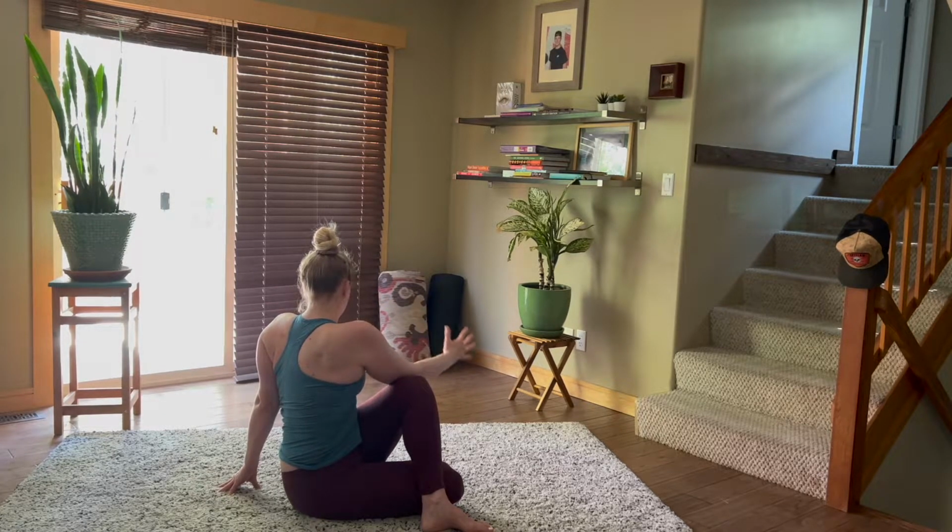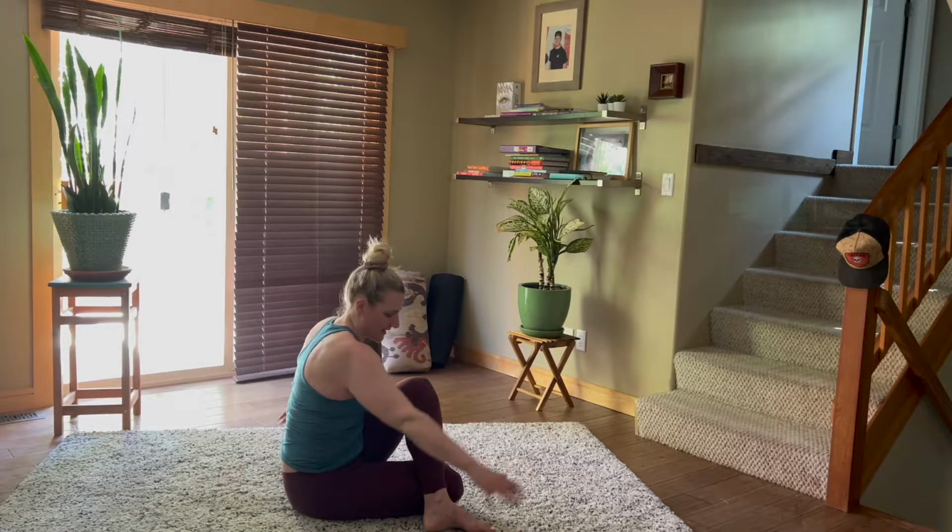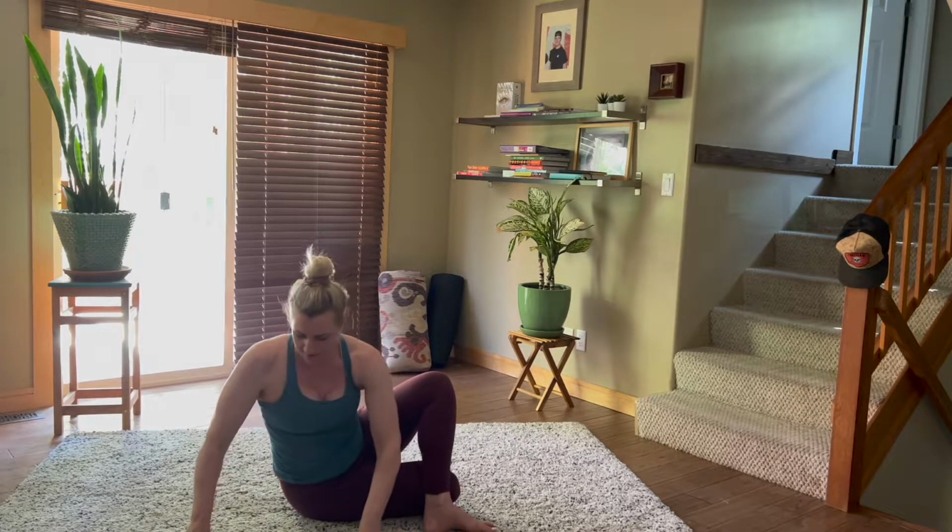Beautiful. Two more. Inhale, lengthen. Exhale, turn a little more. Last one, inhale, lengthen. Exhale, turn a little more. Beautiful, just counteract that with a twist to the other side.